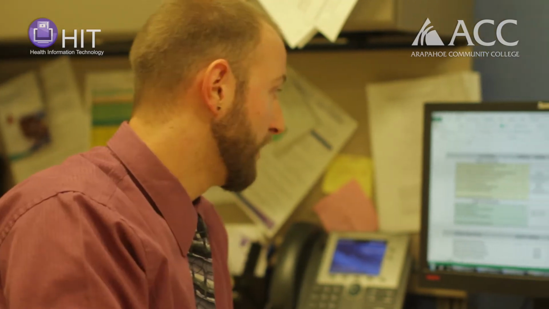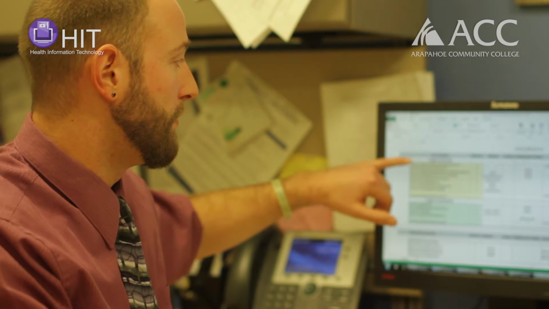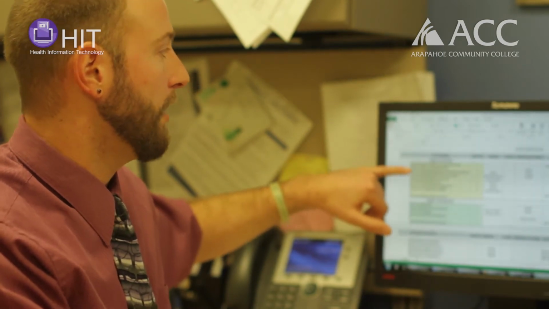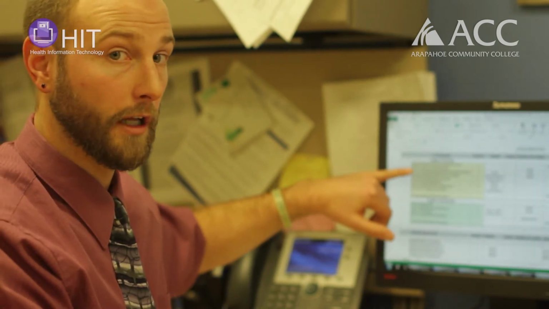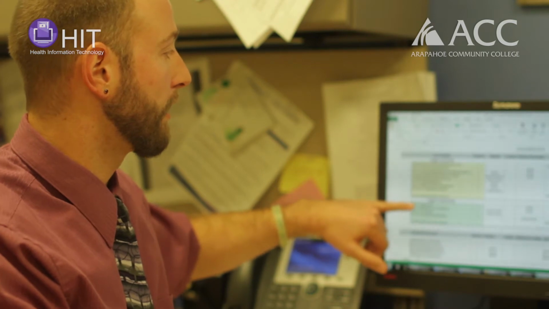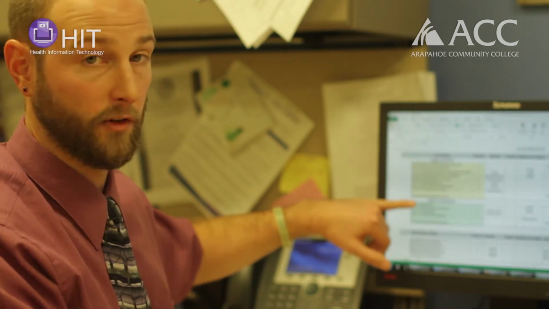For the HIT program, we have switched to a cohorted model, and really what that means is that some classes now are going to be offered in the springtime, and some classes are going to be offered in the fall. So what I have over here in the yellowish color are the classes that are only going to be offered in the fall, and then down here are the classes that are only going to be offered in the springtime.